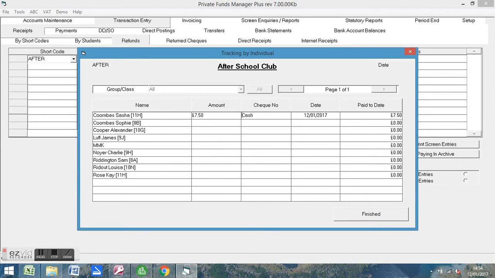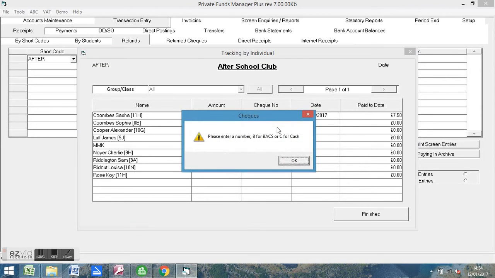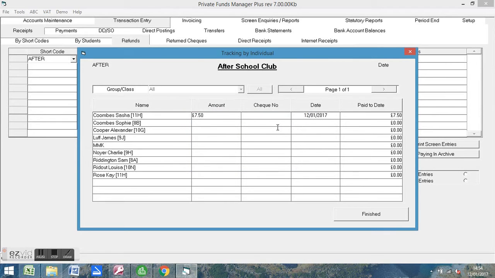If we're refunding from unbanked cash, we put the letter C for cash. So it's up to you, whichever way you're doing it, a cheque or cash, either a cheque number or the cash option. And if we choose this option here called cash, this takes it out of unbanked cash. So it's not a petty cash tin, it's an unbanked cash thing.